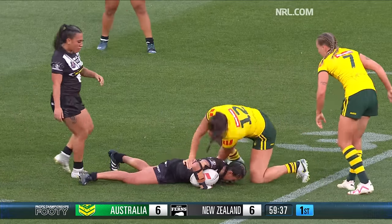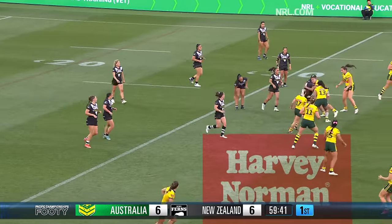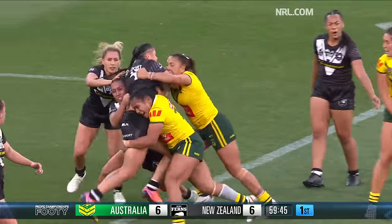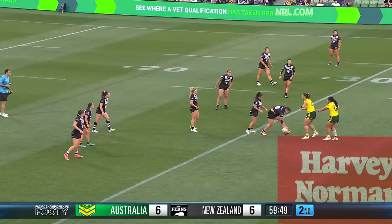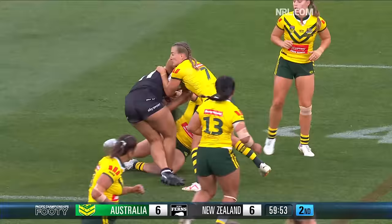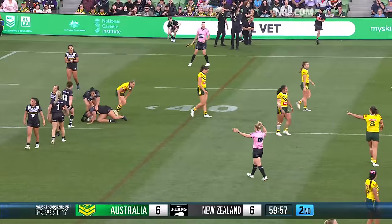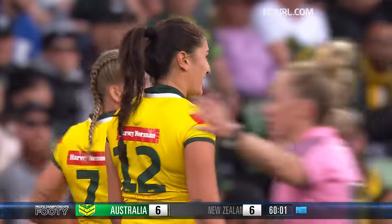Is it time for the field goal exponents to get ready? Loz Brown not on the ground for Australia right now. She's number nine, but she was the star for the Gold Coast Titans so far as field goals were concerned, and maybe Brad Donald has to think about getting her back out there. Oh, they've still got three interchanges up their sleeve, so they've got plenty of cards left and plenty of time. And here for the Jillaroos, another penalty given away, back to back. Yeah, sloppy high tackle from Koenig.